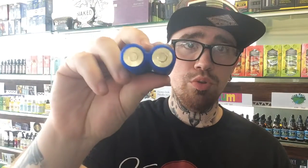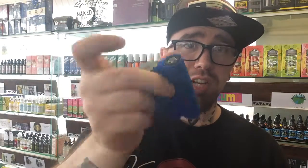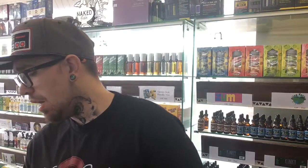It also comes with this little blue thing with metal contacts, so you can put regular 18650s in there and run your box off of 18650s as well. Now there is a slight downfall to the dual 2700s, the only downfall, and that is that they are relatively expensive. Where for an average 18650, you're probably going to dump about $10 to maybe $14 on a single 18650. But on 2700s, you're going to dump about 20 bucks on average for a single 2700. So they are a little bit pricier.